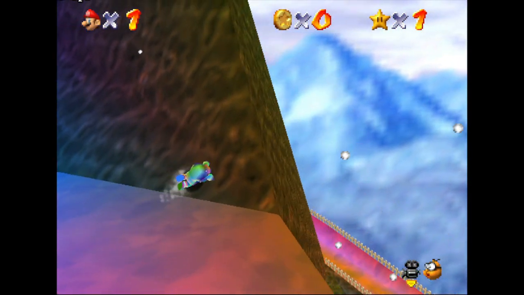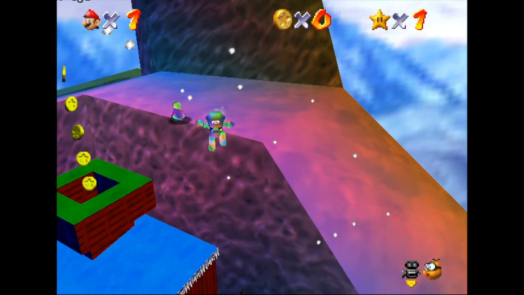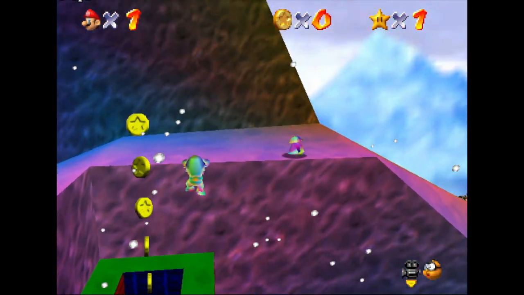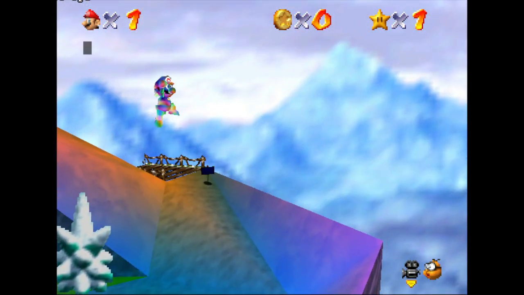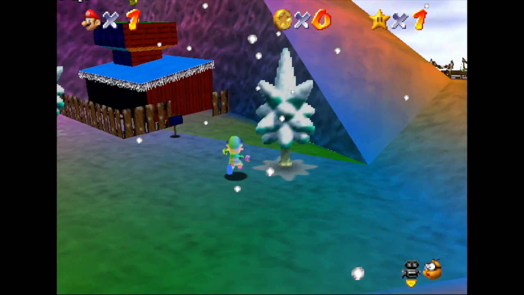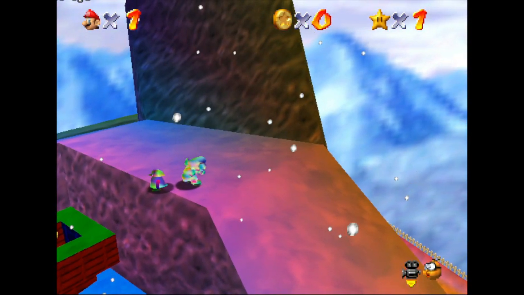That could happen at some point, if I'm lucky. Rainbow Penguin. Give me the Rainbow Penguin. Why is he sliding? Stop it! Okay. Nope, it's just... If I start moving, I just keep moving. Please, up, up. And camera, stop doing whatever you're doing. Please, no! It's fine. You have to master three important jumping techniques! Did I just lose a life? I feel like I just lost a life. And it was my own.